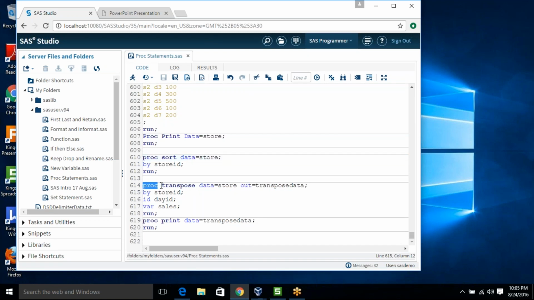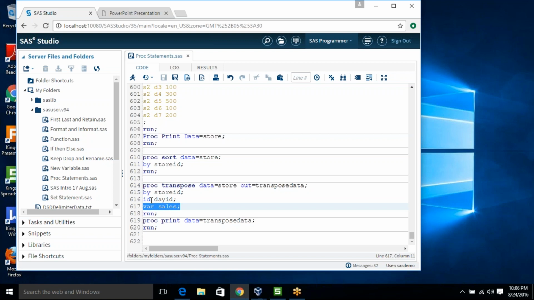PROC is my keyword. TRANSPOSE is my keyword. DATA, you specify your input data set name. Using OUT, you specify your output data set name. In BY, you specify the basis on which you want to group your data. In ID, you specify what your new variable name will be, and in VAR, sales.